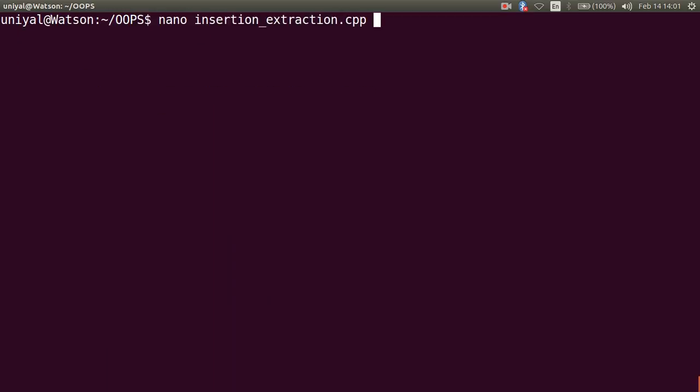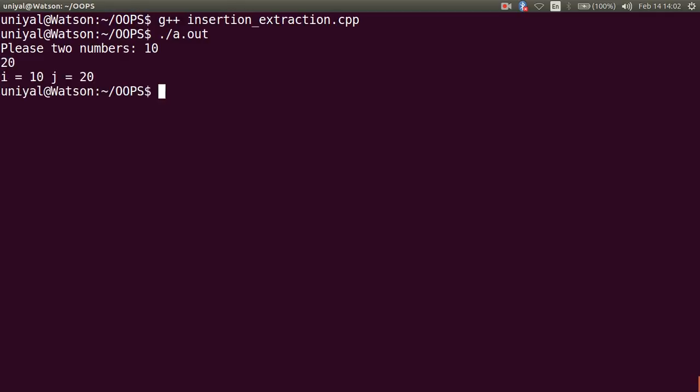So let's try to run it again. I'm sorry, it should be g++ and then the file name. Please enter two numbers. So the first number is 10, another number is 20, and I can see here that i equal to 10 and j equal to 20.